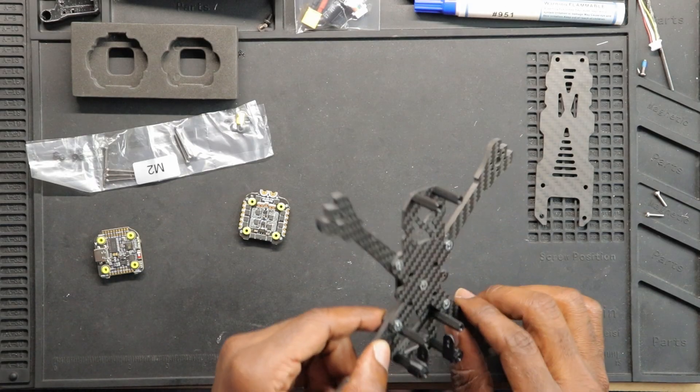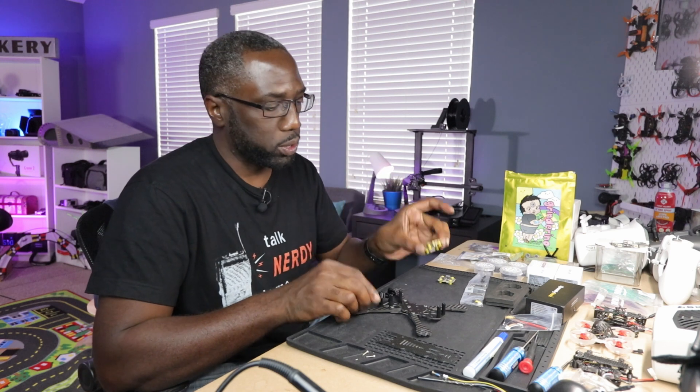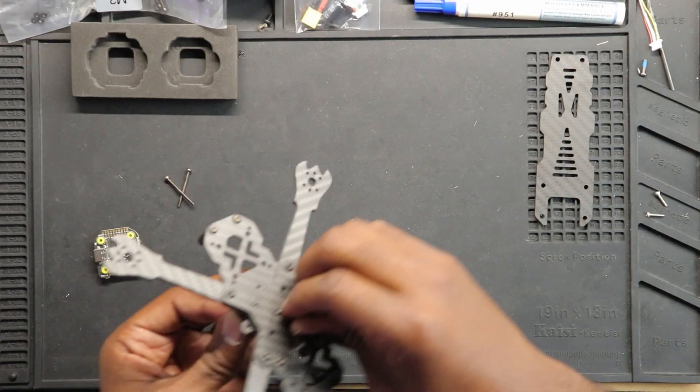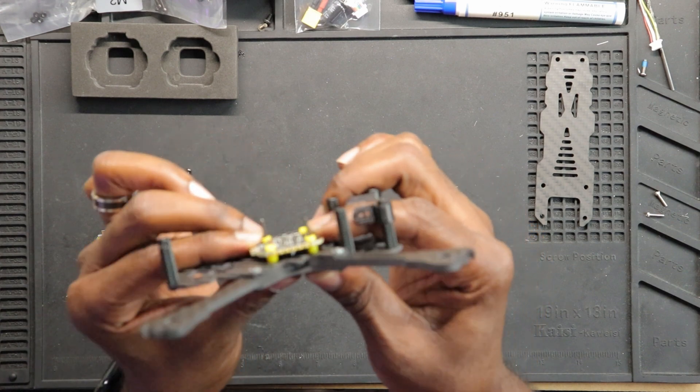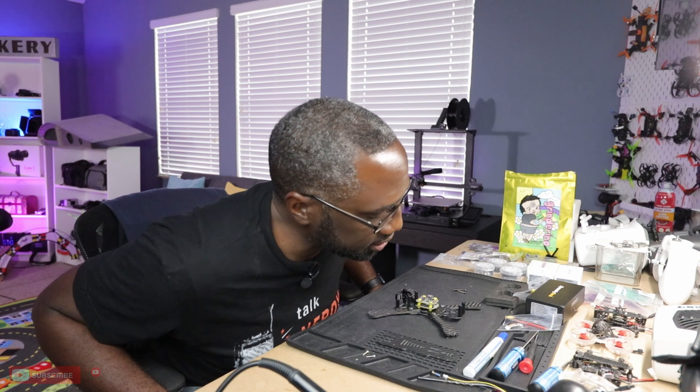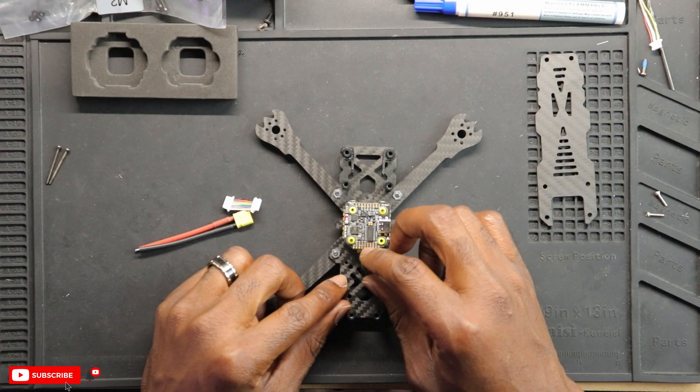Now these bolts stick out a little bit and could potentially touch your ESC, so make sure you have the right orientation or proper clearance so it doesn't short out on the frame. Checking now — we actually have a lot of clearance between the ESC and that bolt. If I flip the ESC around it's a lot tighter, but this configuration should be more than adequate. That mini stack is amazing. The capacitor placement is always the trickiest part of any install — looking at my other three and a half inch drones, they all have the capacitor built into the leads, which is a smart design.